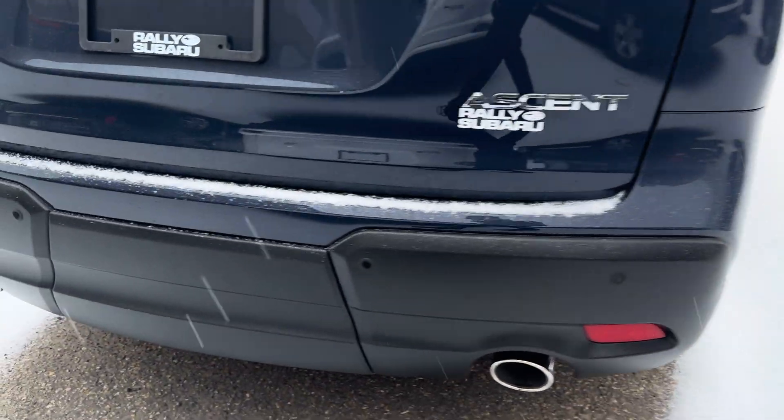The backup camera has a built-in washer as well — actually cleaned that off. Looking at the cargo area inside and under the floor there's actually very generous space underneath, and still plenty of room for your cargo cover. Lots of room underneath there still — quite a bit of gear, roadside items.